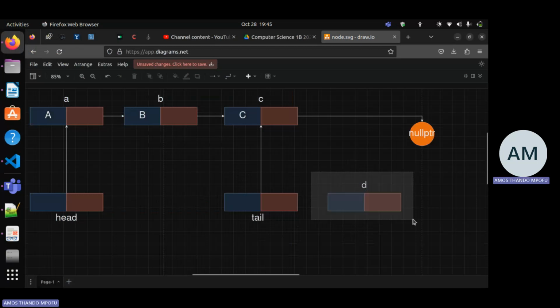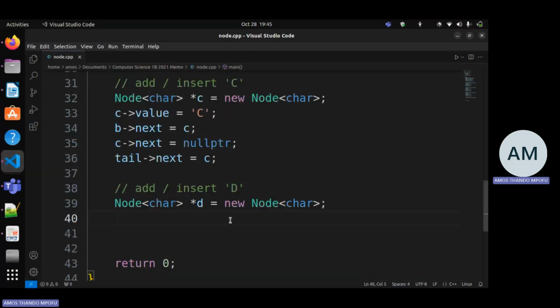So far, this is what we've created. It's empty. There's no value. There's no next. There's no address that it's pointing to. And you see, it's not pointing to anything. So now let's update its value.